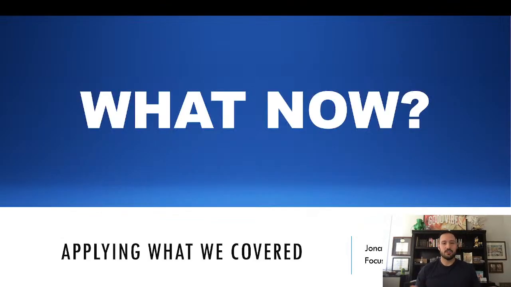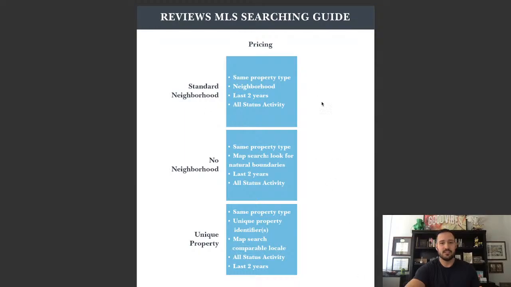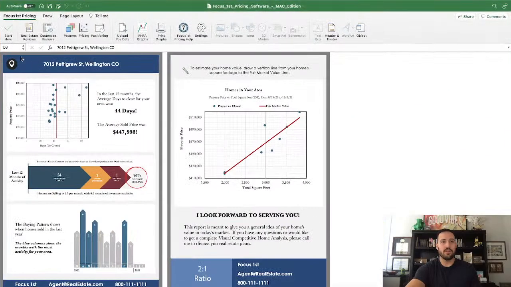So now the question you might be asking yourself is, okay, what now? You've listened to me for the better part of 40 minutes. I ran through this very quickly so that we can cover all the material. You've now seen that in order to create a reviews report, all you have to do is search for this data, export it, open it in the program using the Start Here button, and it automatically creates your report.